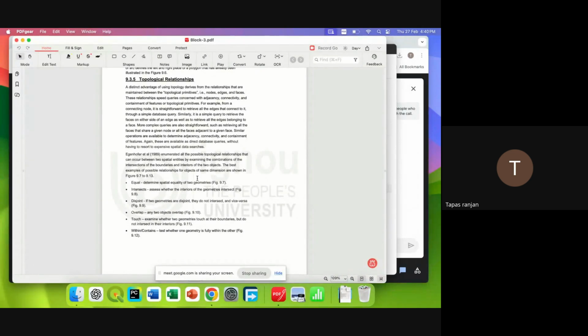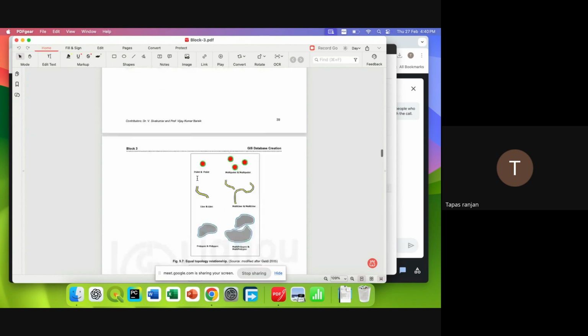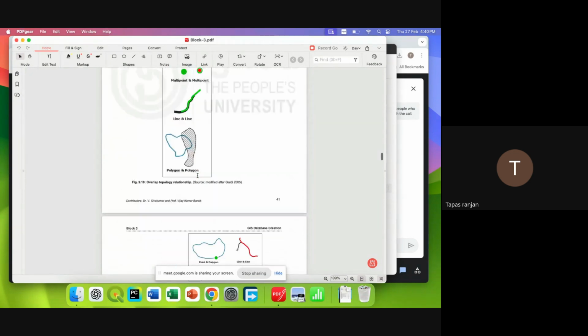Topological relationships in GIS. There are mainly four, here, I think six.